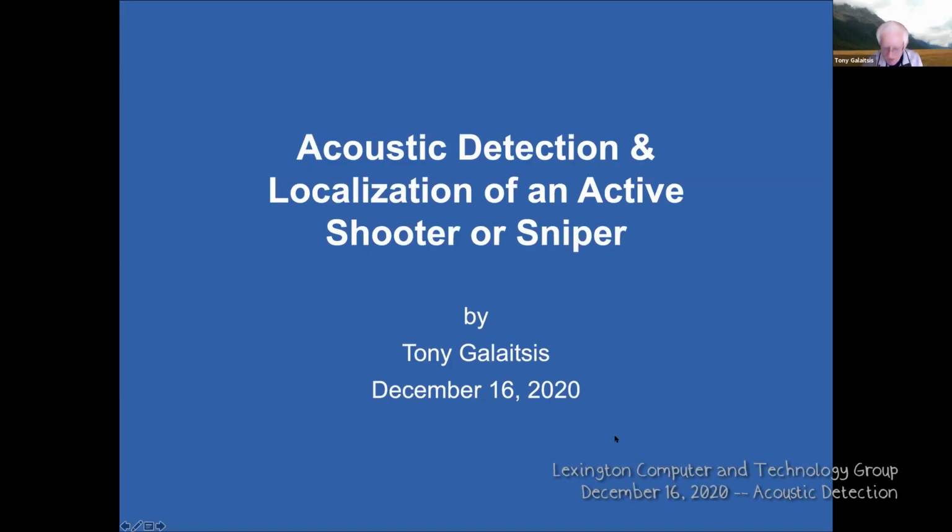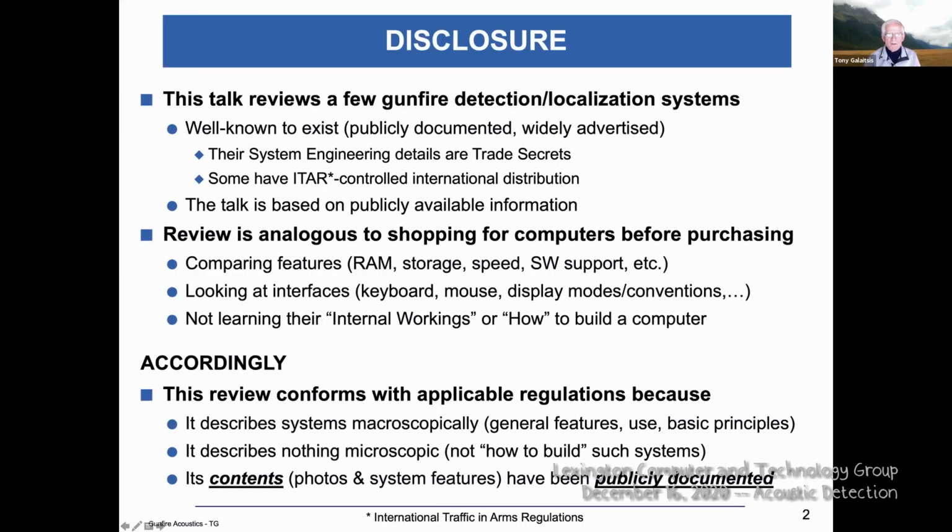To the PowerPoint. And essentially, I want to start with a disclosure at the beginning, because I'm reviewing a few gunfire systems, which are very well known to exist because they are publicly documented and widely advertised. But some of their details are trade secrets or they are out of control. So they are sensitive. But the talk is totally based on publicly available information.